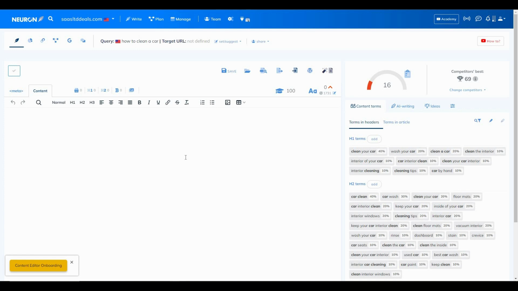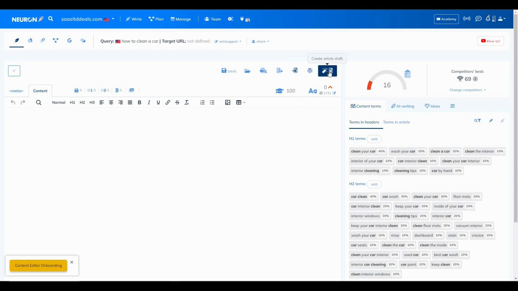Now let's talk a bit about the content writing abilities or capabilities of NeuronWriter, and how it can help you write better content. Obviously you can use these keywords and your content is going to be richer and more acceptable to Google, but there is a really helpful section that has to be my favorite on NeuronWriter.